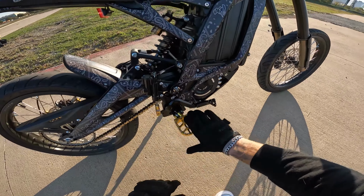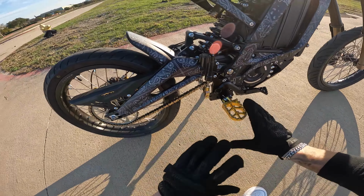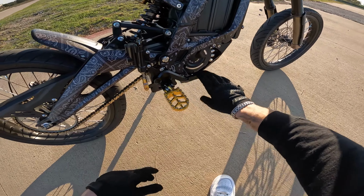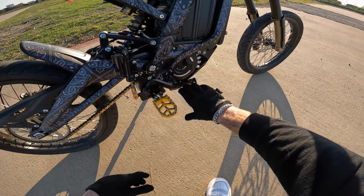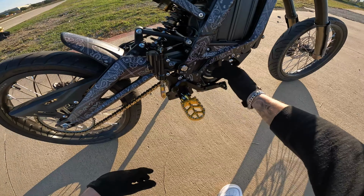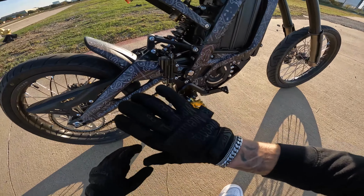So I want to touch on the quality of the brake. When you get the brake in the mail, it comes boxed up, super nice packaging. You take it out, first thing you're going to notice is how good of quality it is. All their stuff is made from 6061 billet aluminum. Just holding it, it's pretty lightweight, it's very strong, very nice machining that went into making it. So the quality on this thing is great.